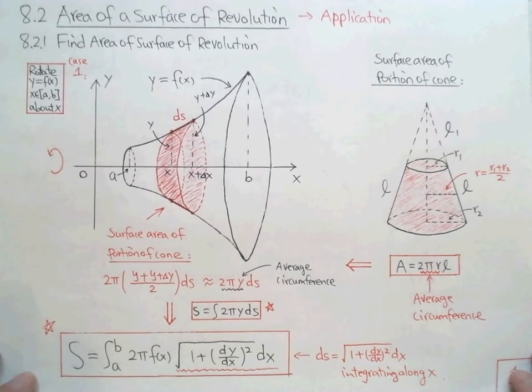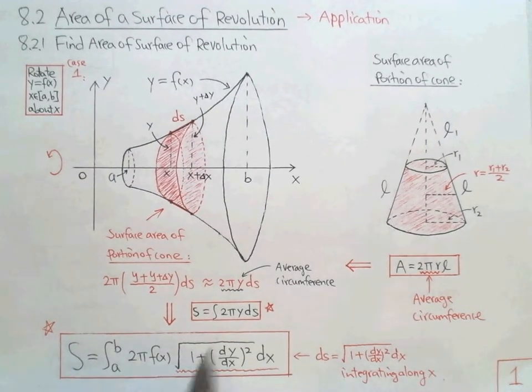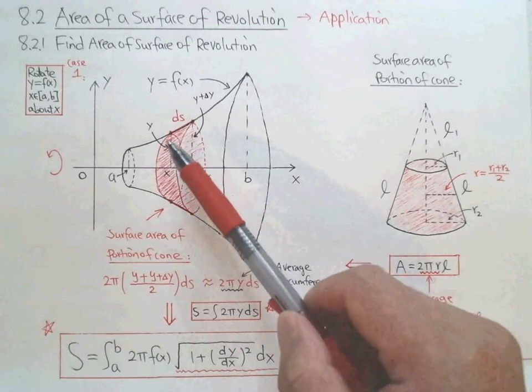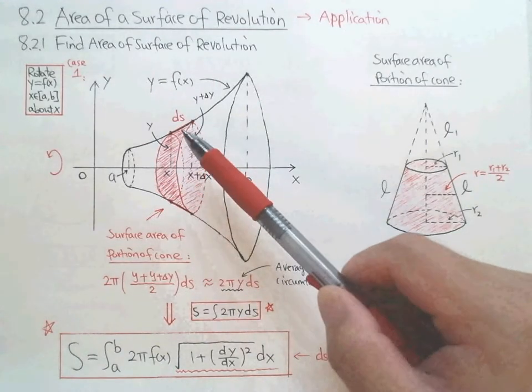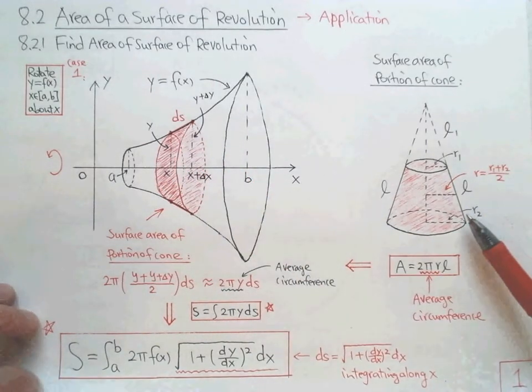All the other cases are very similar to this. I hope you get the idea. All the idea is here, in the middle: the whole surface is 2 pi y ds, then do the integration. 2 pi y ds is the surface for each piece. Now we take a little bit of time to prove it.